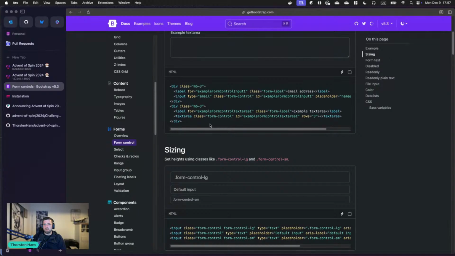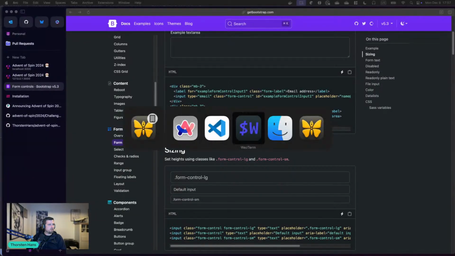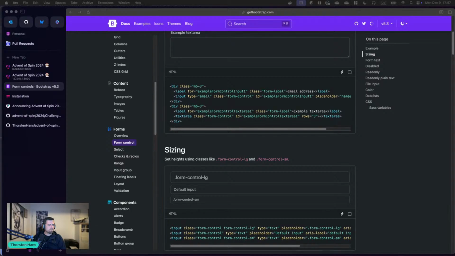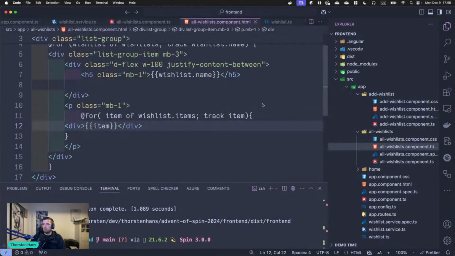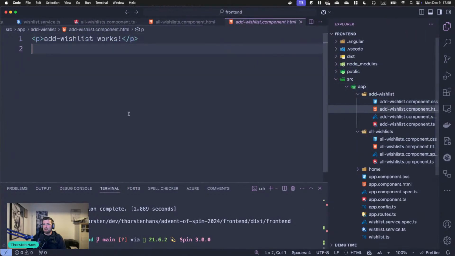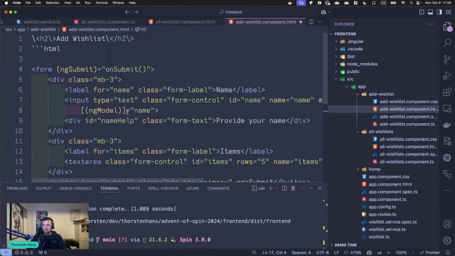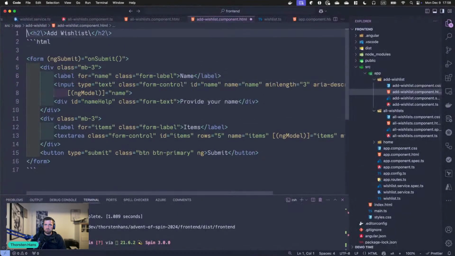Let's use that. Or maybe let me quickly grab something that I've prepared already, because you don't want to see me typing way more HTML right now. So let me quickly grab the form. Okay. So there's our front end. Let's go to the HTML over there. Let's place this one and then we can go through that. Oh, this is not what I expected to see. So I want to use that.